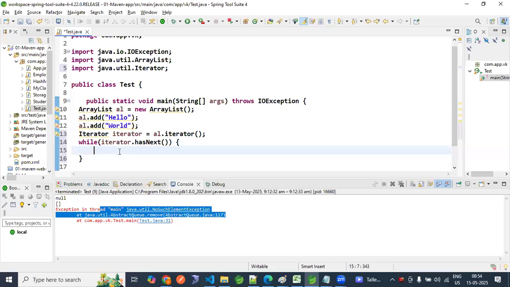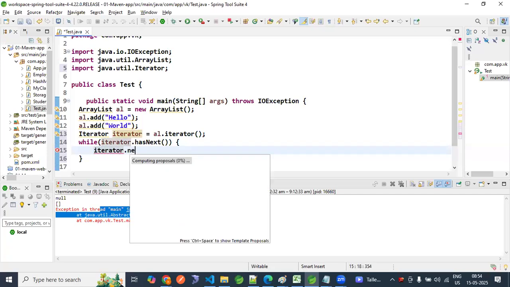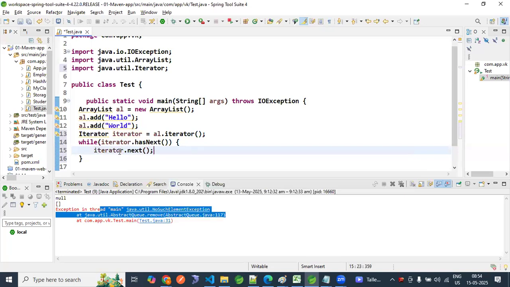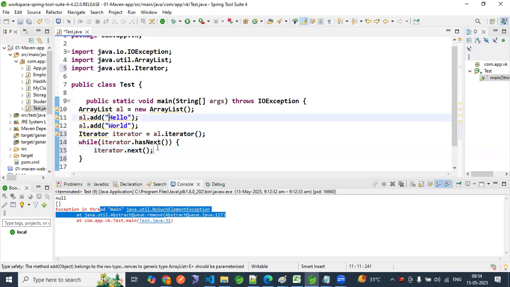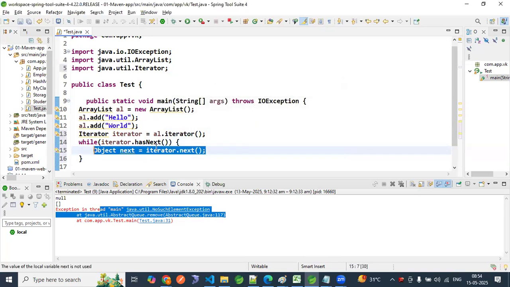Now iterator.next, it means it is going to give some data. What is the type of data? String, right? I'm trying to add strings. Alt Shift L gives Object, but this is not an object, we have to make it a String, as our data is a string.